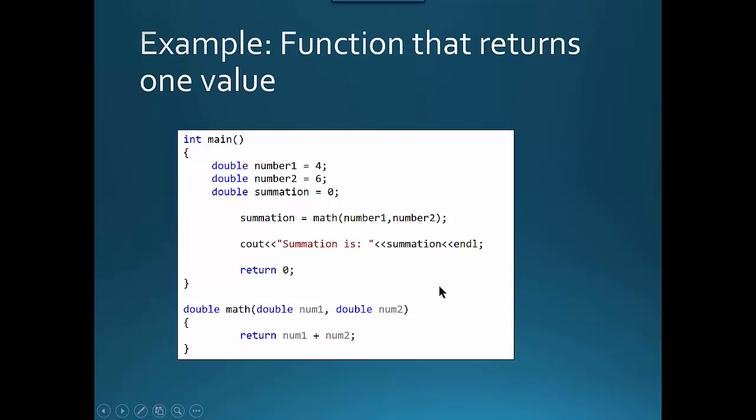And so here we have a function called math, and we bring in two doubles called num1 and num2. It adds them together and returns the value. And then if you're going to use this in main, it would look something like this. We would declare maybe two other variables, number1 and number2, set them to 4 and 6, and have a variable to catch the results. And so we call the function math and pass in number1 and number2. The values 4 and 6 are copied over to num1 and num2. The addition is done, and it returns the return value, which 4 plus 6 should be 10, would go into summation, and then we would report its results. So kind of a typical function.